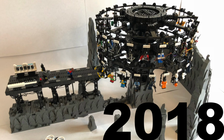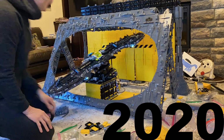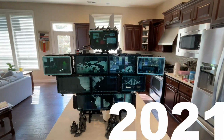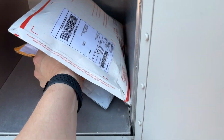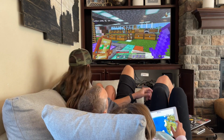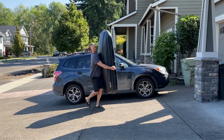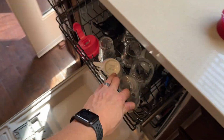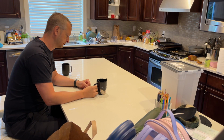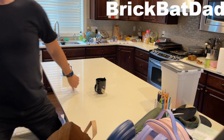BrickBatDad. This is a 10-year journey to create the craziest, the biggest, the best Lego Batcave that the world has ever seen. And I'm not going to let anything get in my way. Except for maybe waiting for parts in the mail. And occasionally I get distracted by other projects. Oh, and I gotta make time to be dad. Oh, and cleaning up the house. Gotta clean up the house, do random tasks for the wife. Oh, yeah, and I like to take breaks. I take lots of breaks, long breaks. So I guess more like 35% of the time, nothing is gonna get in my way.